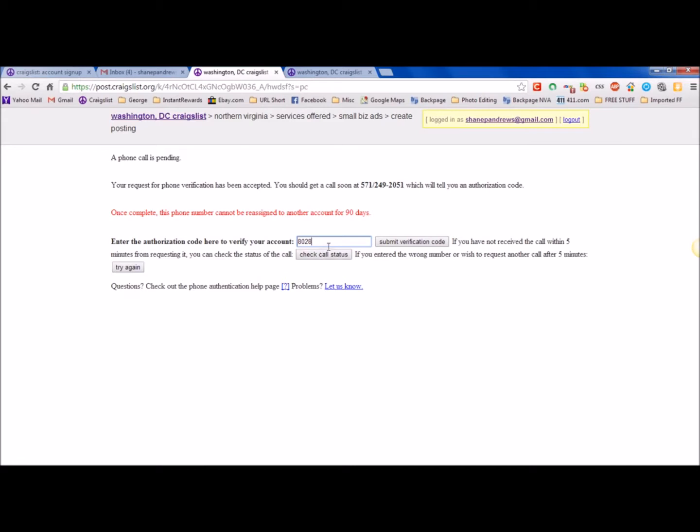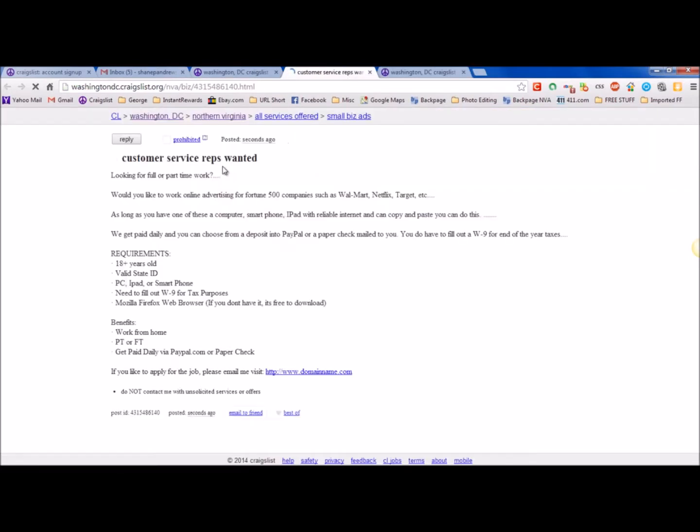Alright, as you can see, there's the code number and everything. I'll probably highlight this in the video before I upload it to YouTube. I don't know what good it'll do if you do write it down. I don't think there's any way to hack this email account and everything on Craigslist, but nonetheless I'll do it for security purposes. So anyway, when you have this done, hit submit verification code. And voila, thanks for posting with us. We really appreciate it. You click right here, and there you go. There's your ad on Craigslist.